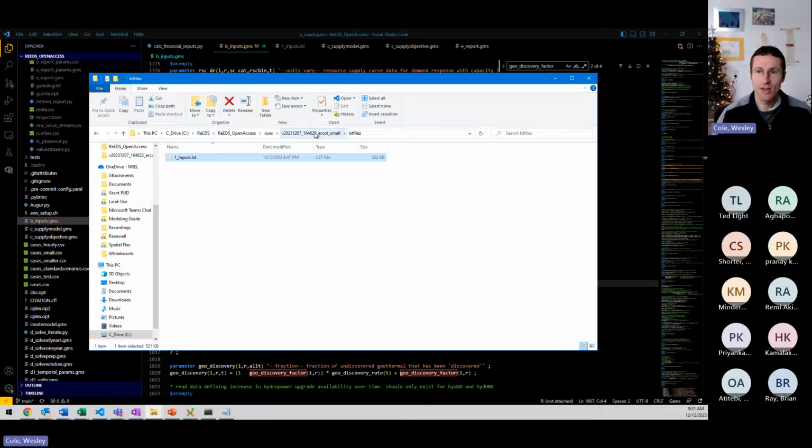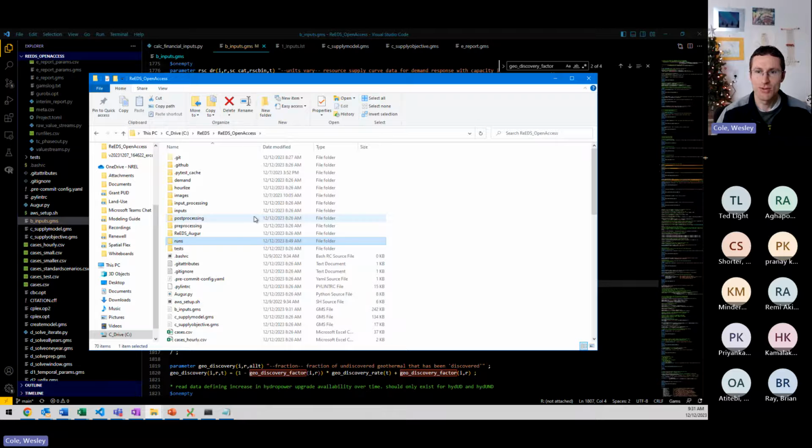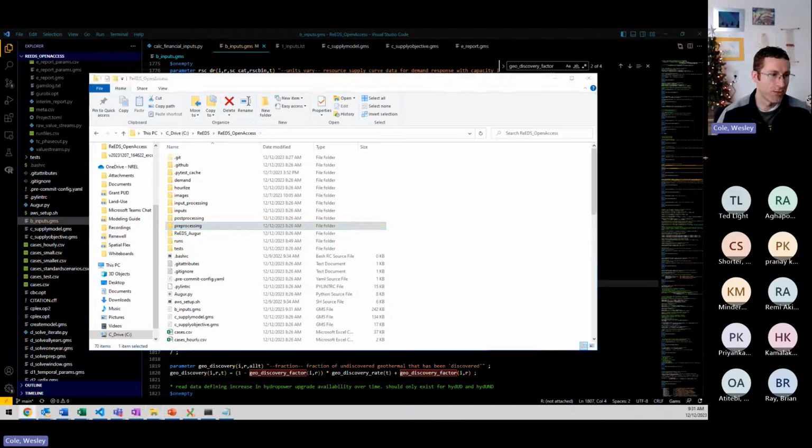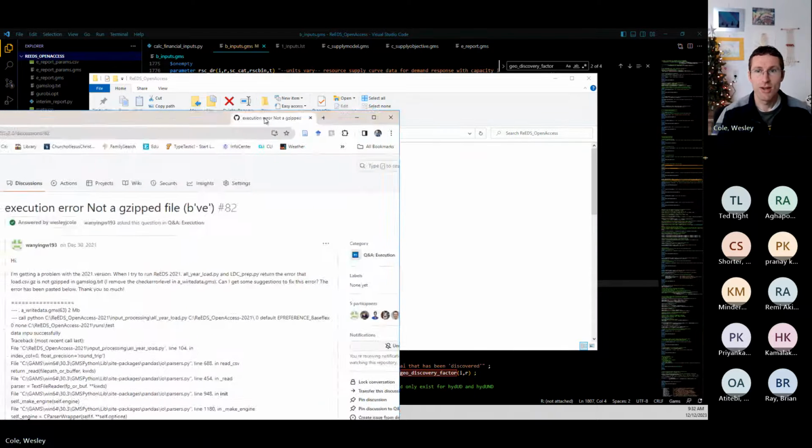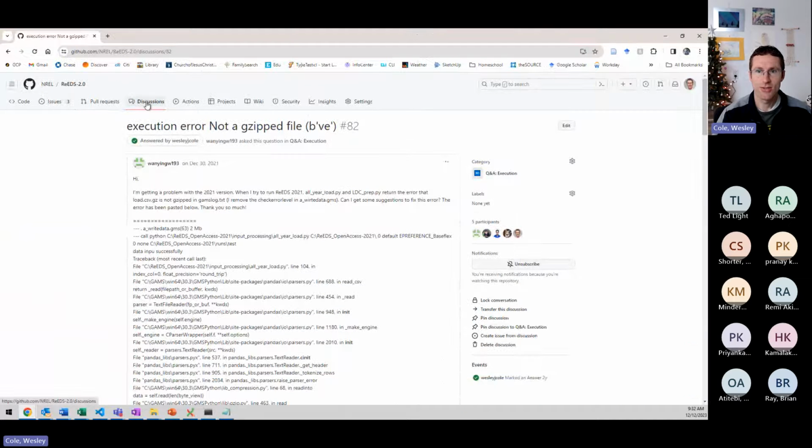So let me show a couple other pieces here that'll be useful to look at. A couple other common errors you'll see. Let me show you this actually. In our discussions page on the repository, people have posted, hey, we've had this error, we've seen this thing, or we have this question. If you have questions come up later, the discussion page is a great place to post them.